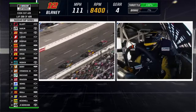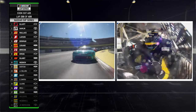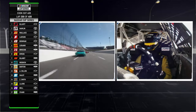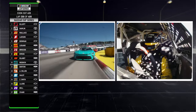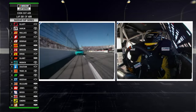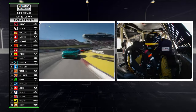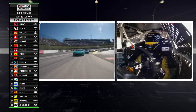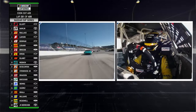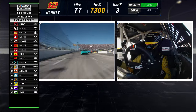See him preload the shifter, reach up, either turn on a fan. It was too quick to grab the brake bias. So explain preload, please. Yeah, you'll see Ryan Blaney's right hand. He'll preload the shifter by putting some pressure, pulling back on it, and that car will fall right into gear when it gets close to the rev limiter. That's just something the teams have figured out. Just a quicker way to shift. You don't have to let off the throttle. So what you're saying is he's leaving it wide open. As soon as it barely bumps the rev limiter, that thing falls right into gear. It takes pressure, and how you relieve that pressure is either let out of the gas or, like you're saying, hit that rev limiter, just bump it ever so slightly, takes the pressure off those gears, and it goes right back into the next one.